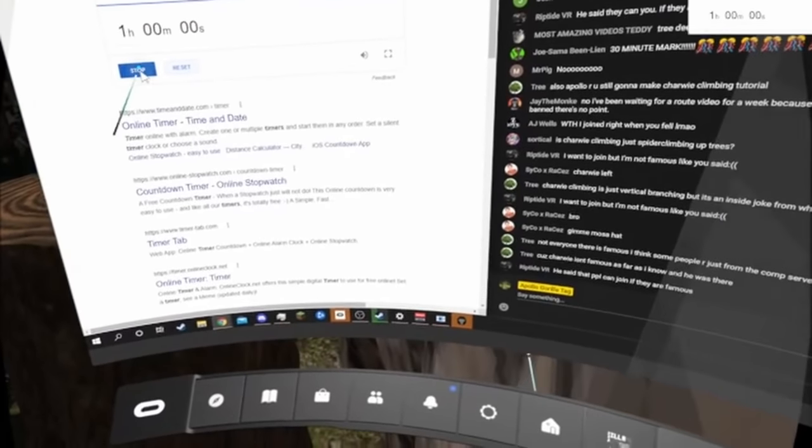So that's what I did now. I got right back up on the wall and started another attempt. But this time, I was determined to succeed. Timer starts now.